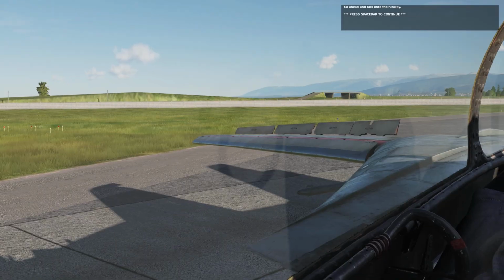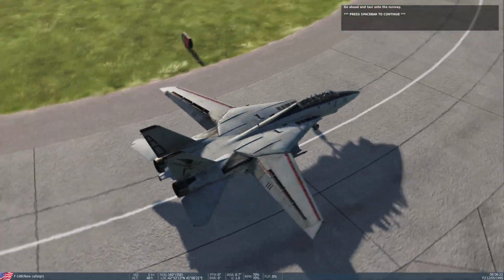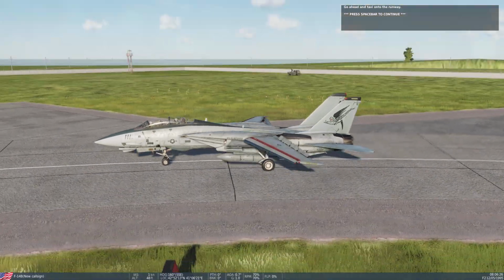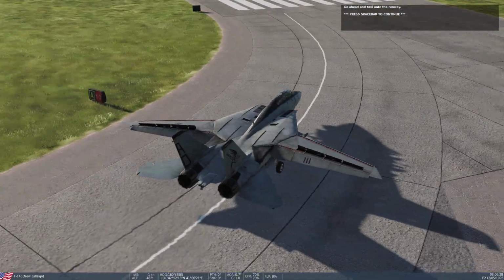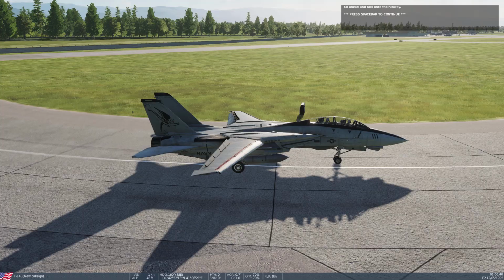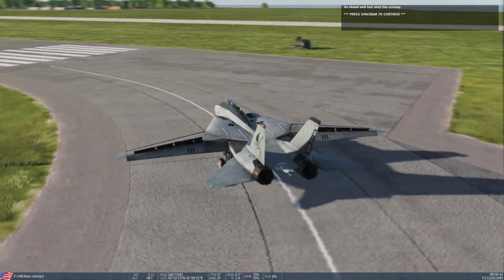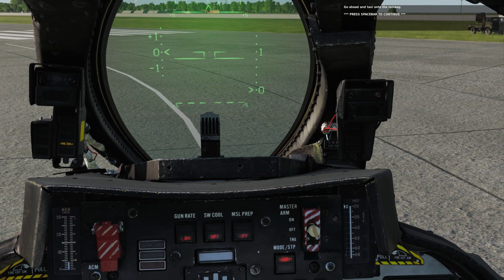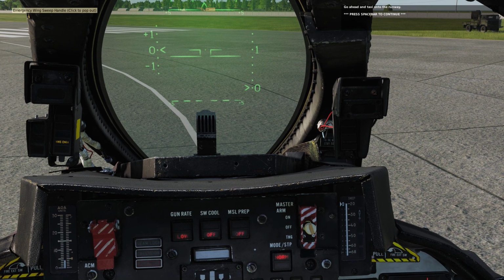I don't feel I'm ready, but let's have a look. So wings are now on auto, and the flaps are out. So that's quite interesting. And this here is interestingly still all the way at the front. Okay, let's give it a little bit of throttle.